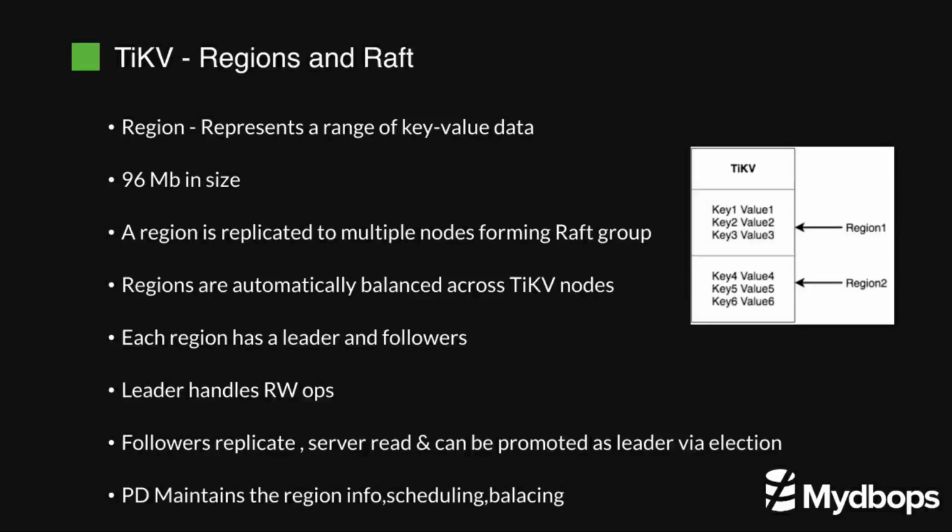So within TiKV, the data is stored as regions. A region is nothing but a smaller chunk of data. The chunk size is 96 MB, and the 96 MB can't be changed. This 96 MB is the size of a single region. You can see here region 1 and region 2, wherein region 1 has the values from 1 to 3 and region 2 has 3, 4, 5. Each region will have a starting point and an end point, so a starting value and a closing value.